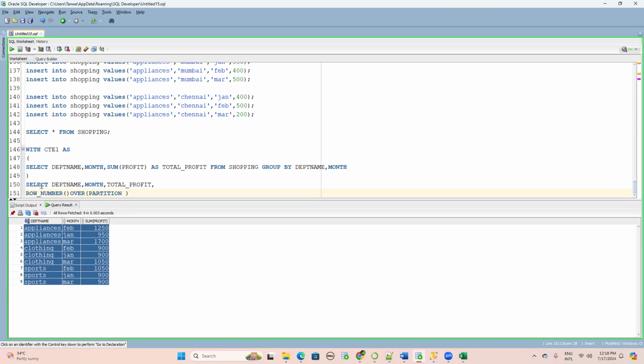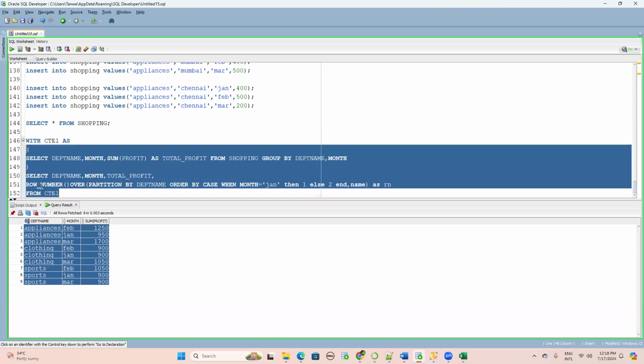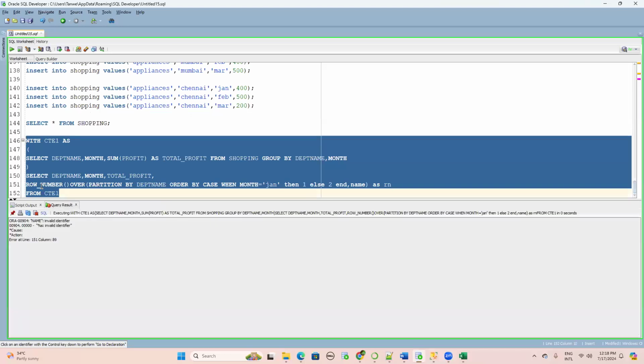Row number, partition by department name, order by case when month equals January then 1 else 2 end as RN. I will explain this, don't worry. From CTE1. But whatever I'm writing here, nothing is new for you.